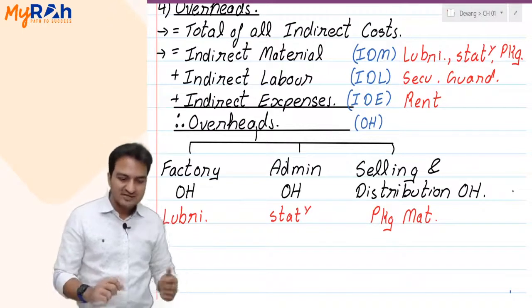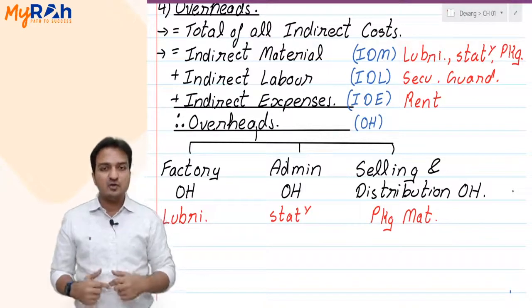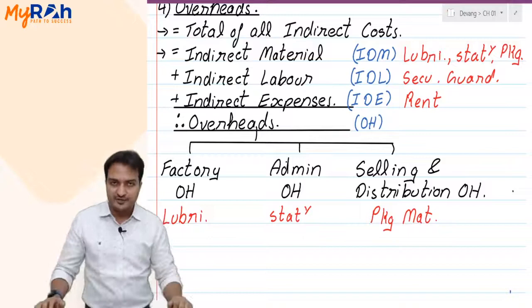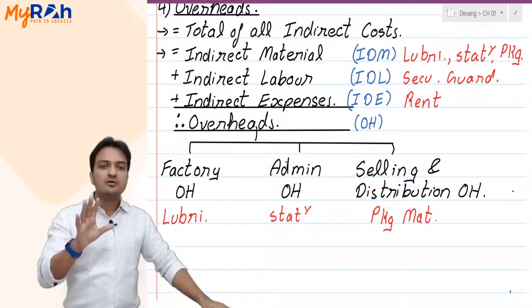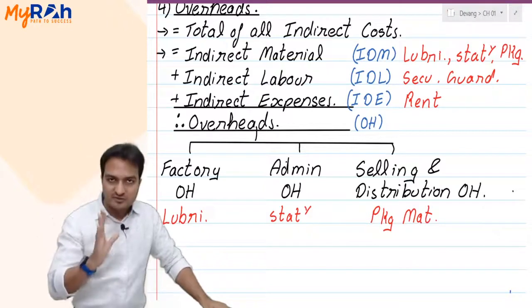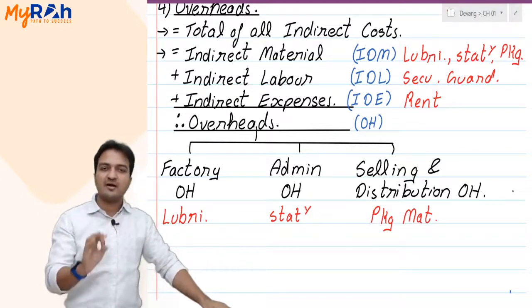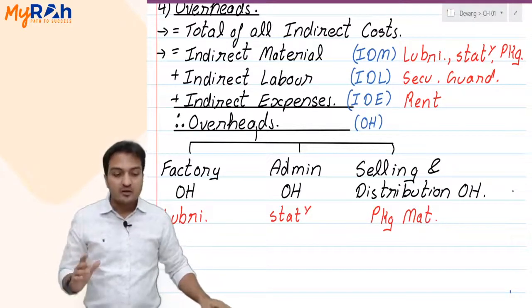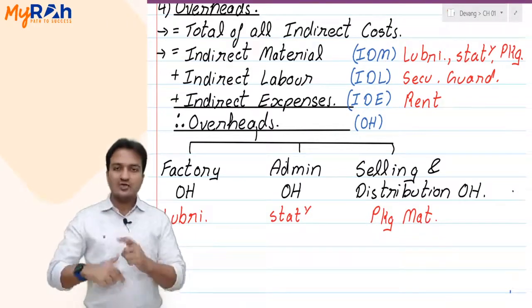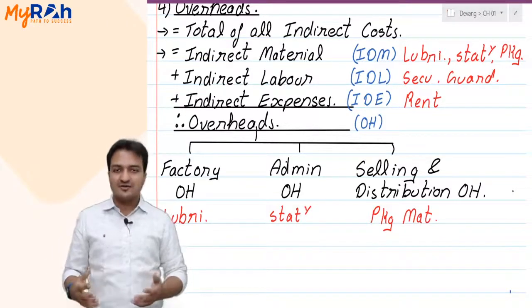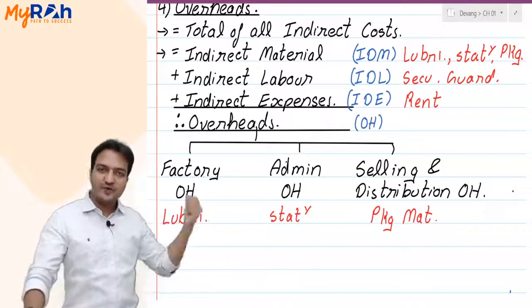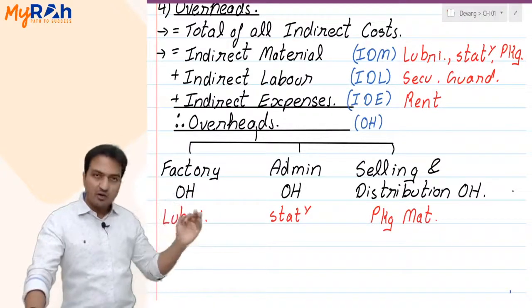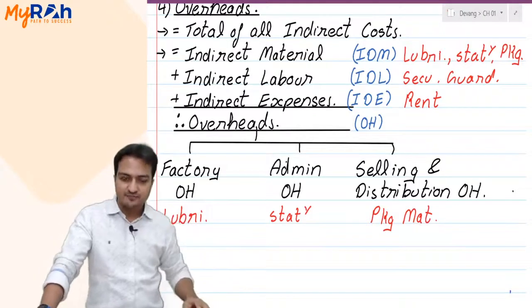So now based on this, my next discussion will be to make a cost sheet. A cost sheet is a format in which you will calculate a total cost. Now, to calculate that total cost, you need to first classify the cost in different ways. These are the classifications we will use.